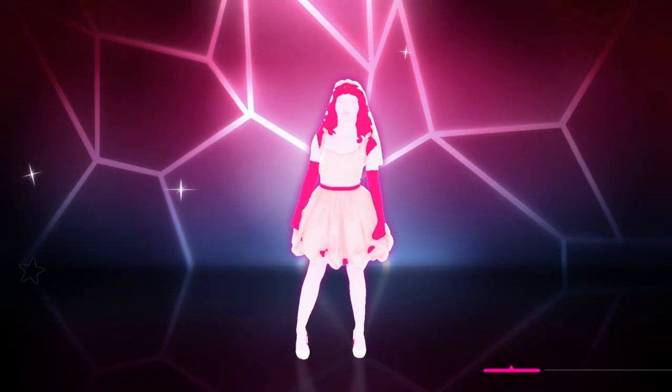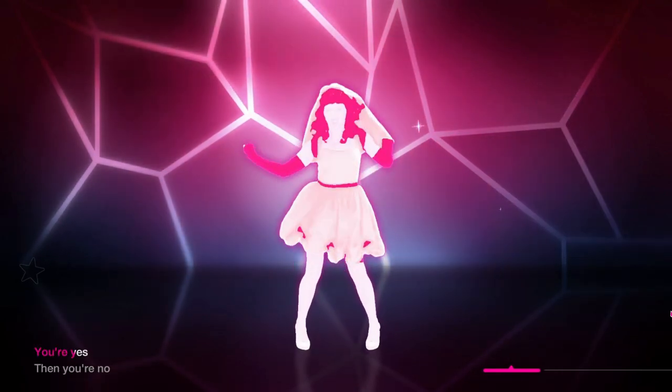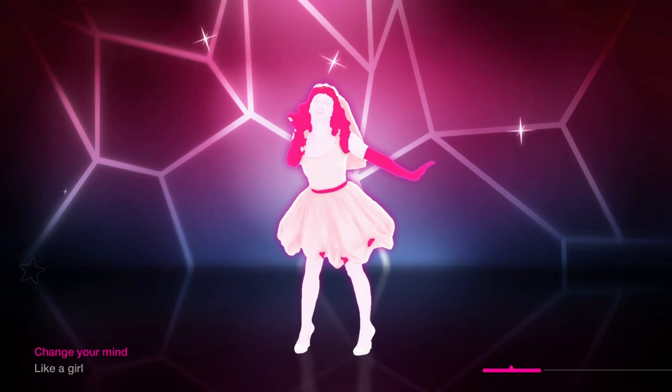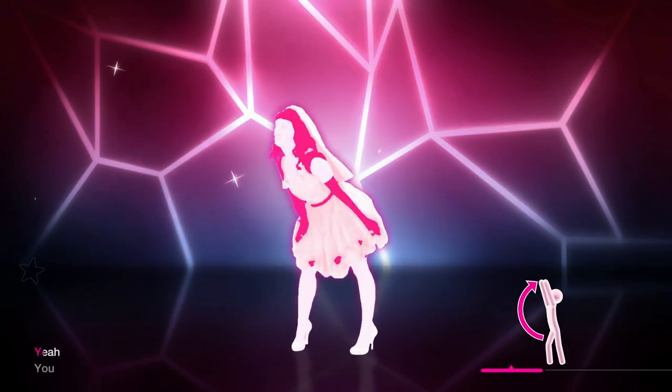The first song is Hot and Cold by Katy Perry. This song has a very easy choreo. It reminded me when I bought the Just Dance one just to dance this song. I really love this song, guys.